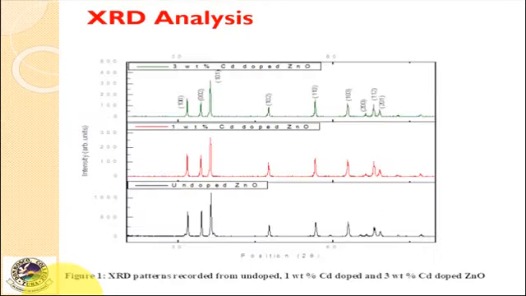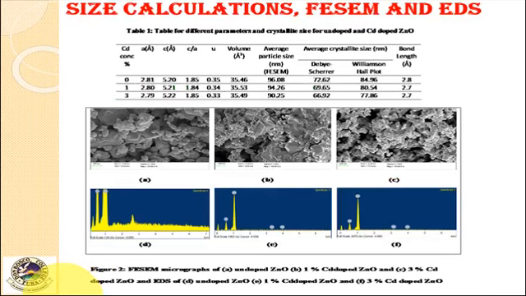Figure 1 shows the XRD patterns of the undoped and Cd-doped ZnO nanoparticles. Figure 1, when analyzed, reveals the polycrystalline nature of ZnO with peaks along 9 planes. The highest intensity peak is found to be along the 101 plane. It is observed that the peak intensities show small changes as a result of cadmium doping. The crystallite size is calculated using the Debye-Scherrer formula. Table 1 shows the unit cell parameters obtained from XRD data for all the samples.